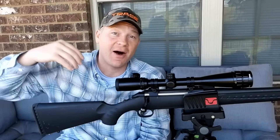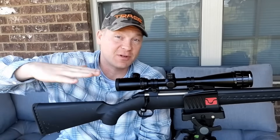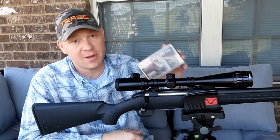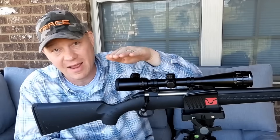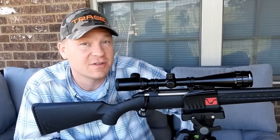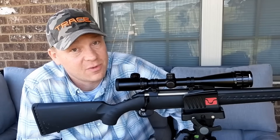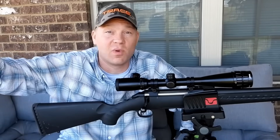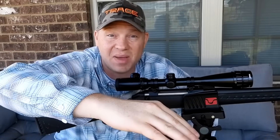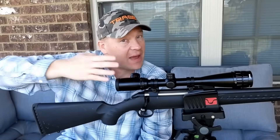Out at 200 yards, the average bullet drop with this ammo — sighted in at 100 — was hitting about six inches low. So when I'm out on my hunting trip in a few weeks I'm going to need to hold six inches high of where I want that bullet to impact on the animal. Now we've seen what happens at 50, 100, and 200 yards with that six-inch drop.